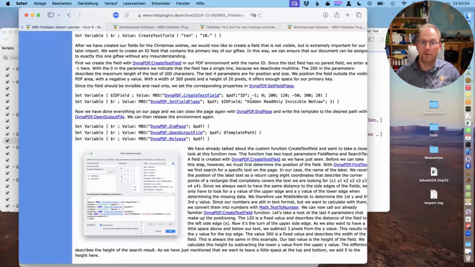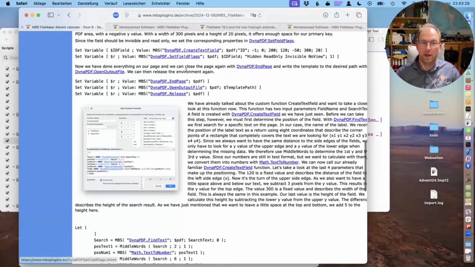And as you know, we have to make the field hidden. So we mark it as hidden, as read-only, as invisible, and as no view, which I think I remembered. One flag is for not printing it. The other one is for not showing it. And I think the third one is to hide it from the overview list of fields.